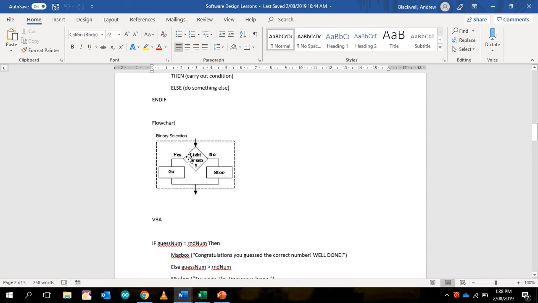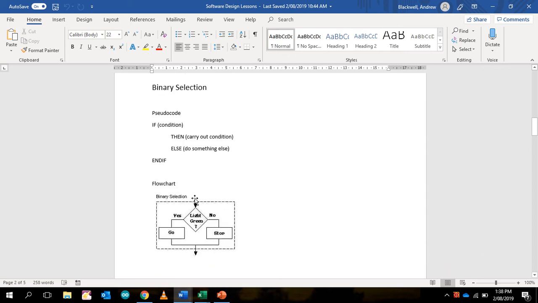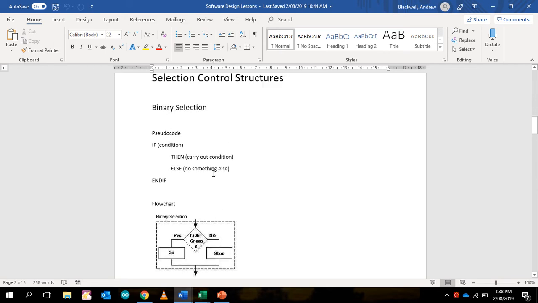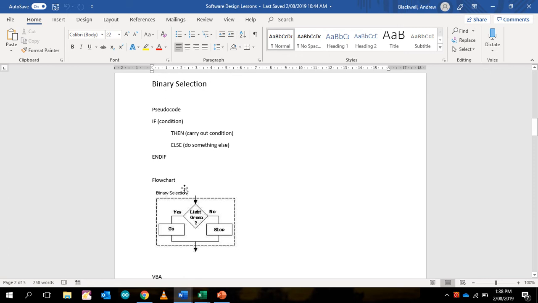And graphically, this looks like this in a flowchart, where we come down in a flowchart and we say, alright, we come to a traffic light. Is it green? Yes, we go. And if it's not, we stop. So they're the only two options. But then you're going to say, well, hang on a minute. When you come to a traffic light, there's three different variables that you can choose from. You can choose red, green, or amber, or orange. And there's obviously some options that we can choose from there. But we need to be able to crawl before we can walk. So we've got to understand binary selection.